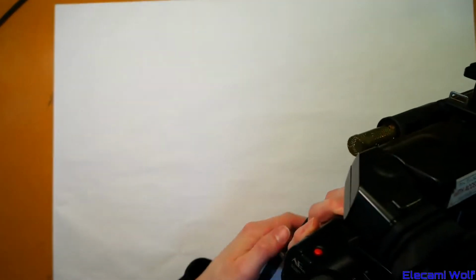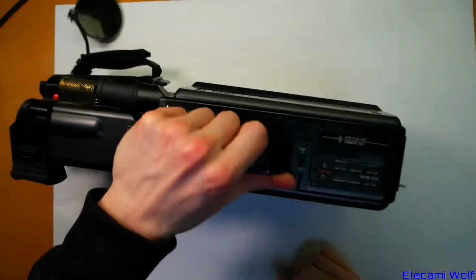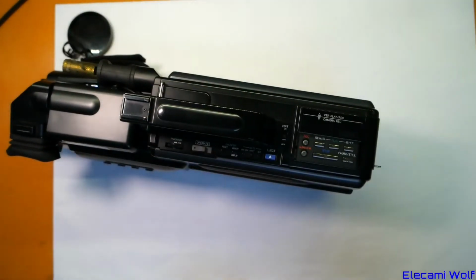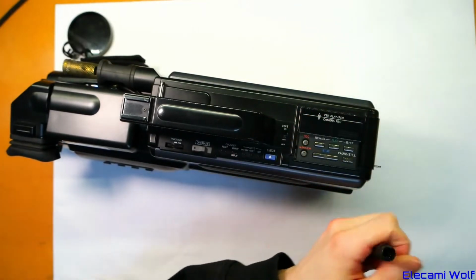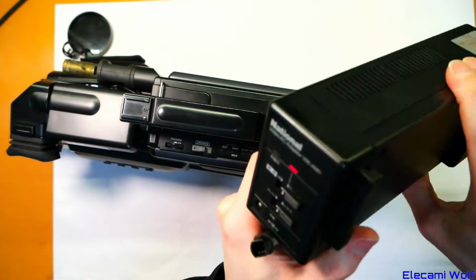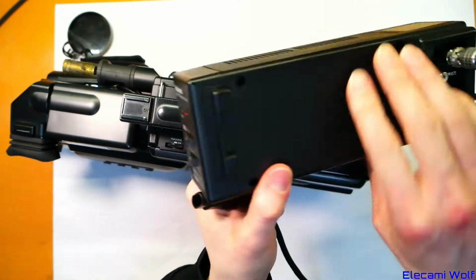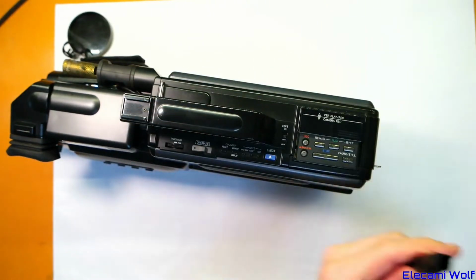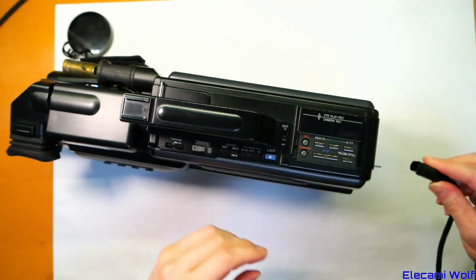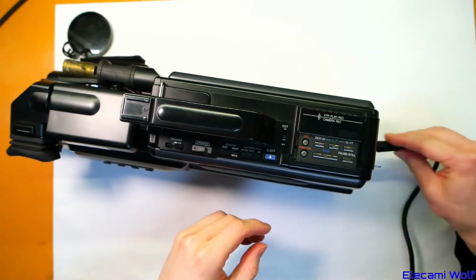Now this camera, I can't remember if I've ever turned it on, so perhaps this is a good time to do that. Still takes the same little multi-pin thing from the same type of charger power supplies that we saw before, which brings the video and audio output down this cable. So let's plug this in and see what it does.